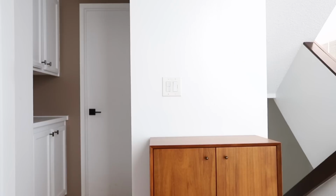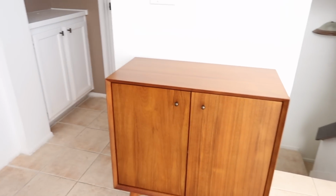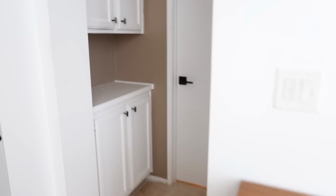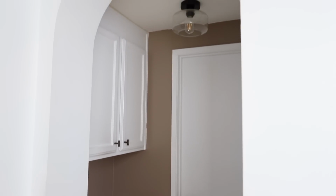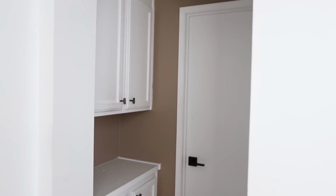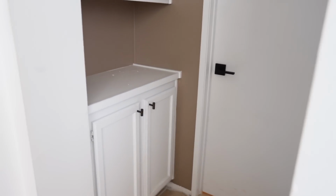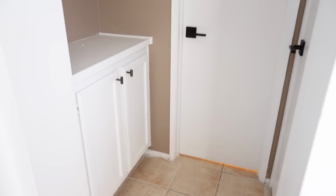We're coming back inside. Some of you guys may remember this entryway. I do plan on changing that little accent color in the entryway. I want to go for something a little bit more bold and less neutral here. I am going to keep this little console here because I feel like it fits perfectly. I actually just picked that up, but I'll probably put a mirror and style this a little bit differently. But I'm excited to share with you guys the new color that I'm choosing for the accent because I'm going for more of a bold look here instead of the neutrals.